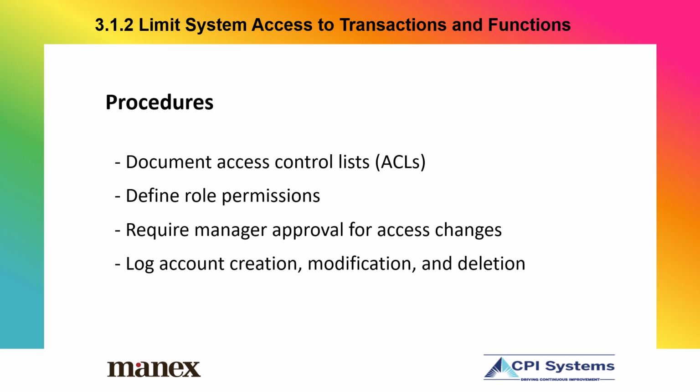Let's look at some of those procedures that you as an organization are responsible for. You need to document all access control lists, define role permissions, and require manager approval for access changes, usually through a change management process. You need to log account creation or modification, and you need documented procedures for everything. That includes how roles are created, how access is requested, how permissions are granted, and how changes are approved and recorded.